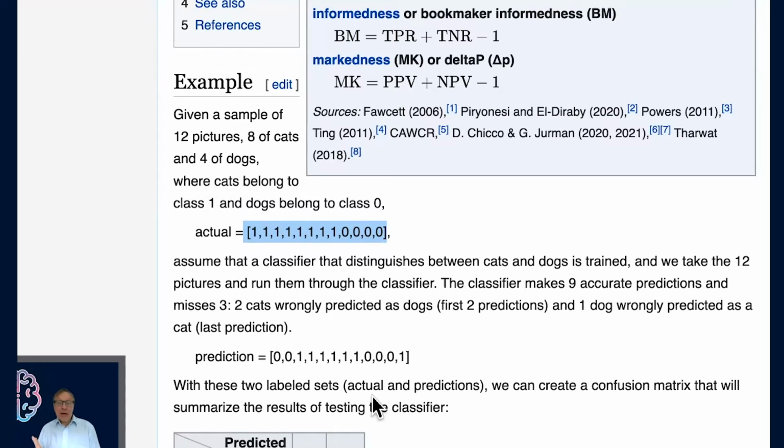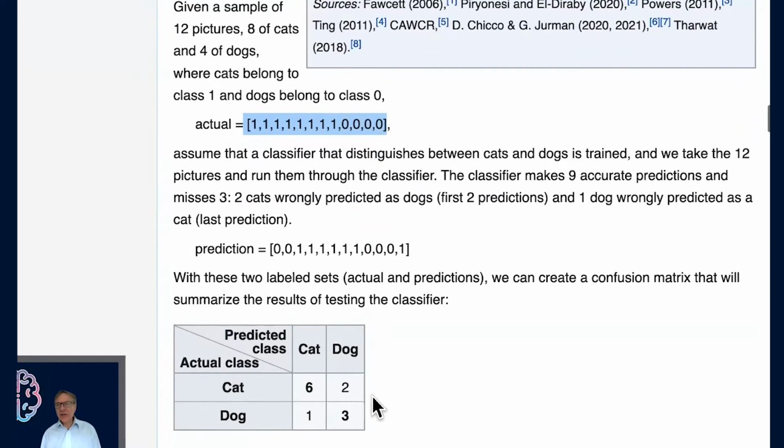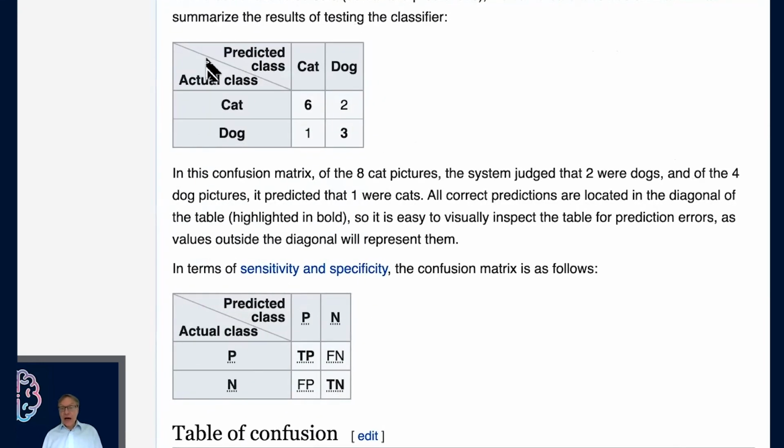Maybe you remember how you can compare those arrays directly to see how much overlap they have. You can calculate what percentage is overlap, what percentage is true, not true, and so on. But then it derives the confusion matrix here manually, just by putting those numbers into a table where I say true and predicted, and you see that you have cats and dogs on both. Of course, it must be symmetric, and then put in the numbers.